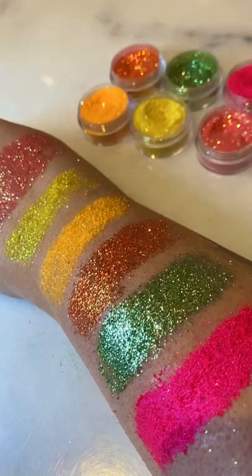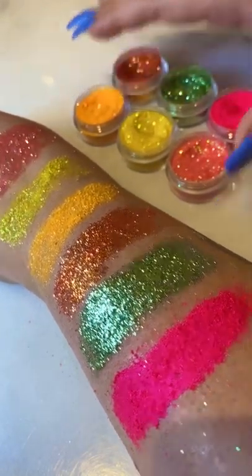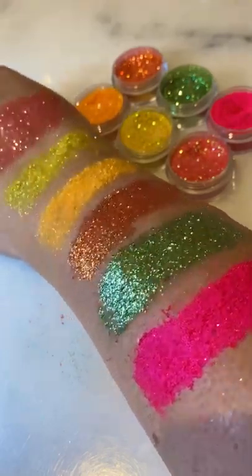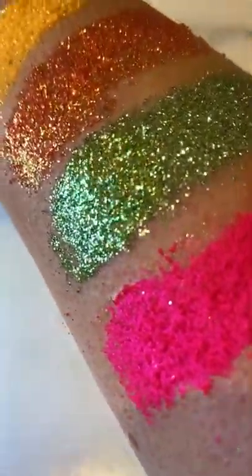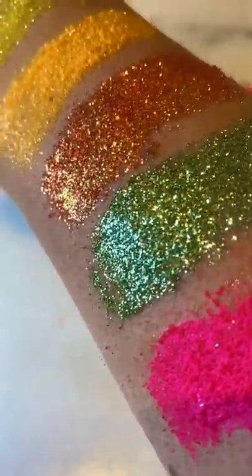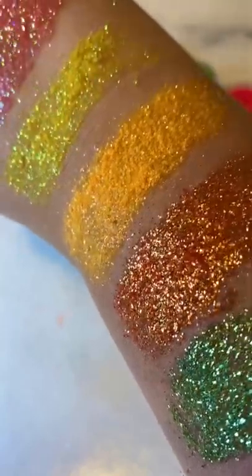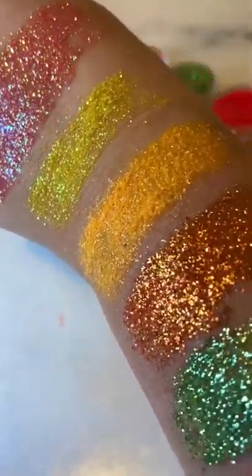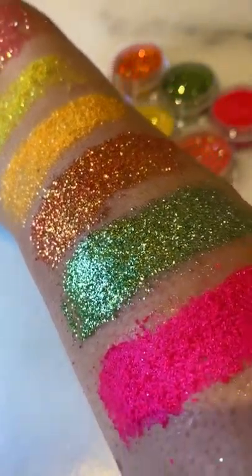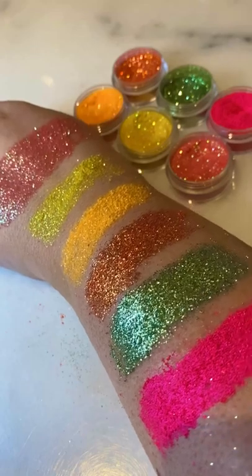Okay, there you have it. Hope that gives you an idea on what the colours are like on the skin.